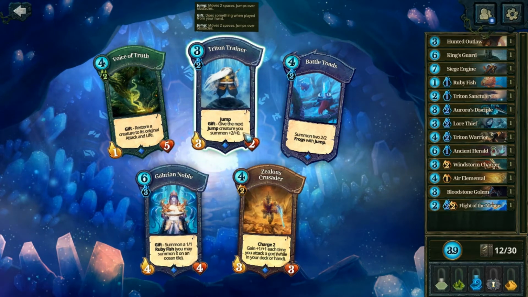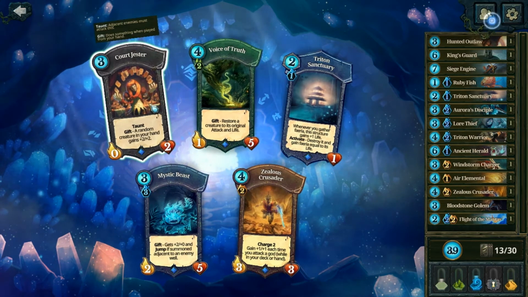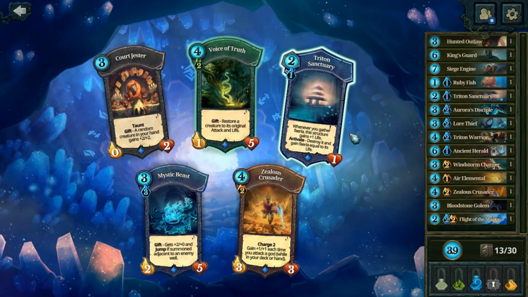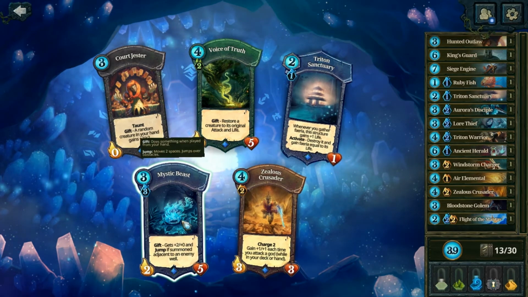Jump, gift the next jump creature you summon gets to attack. Don't have that many jumps yet, although we do have... Oh, that could be useful. That could always be useful, but 4 mana is a lot. The Zealous Crusader, I think, sounds a little bit better. Court Jester, what do we got here? A random creature in your hand gains +2/2. Okay, Triton Sanctuary. We've already got one of those, haven't we? We could get another one. That should maybe guarantee an early Triton Sanctuary. That would be very good.